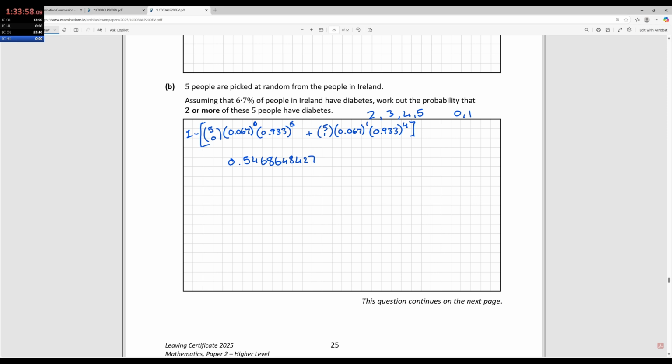I tried to do it all at once, and now I'm sitting here feeling stupid. Yeah, much smaller number, actually. Okay, I don't know what I typed in wrong the first time. I just knew that was way too high. The odds that you would get 5 people and 2 or more have diabetes is over 50% is crazy. Still, this doesn't say to any decimal places though, and that's still worrying me.